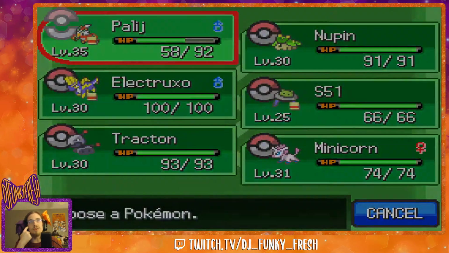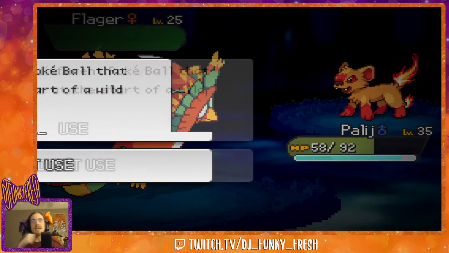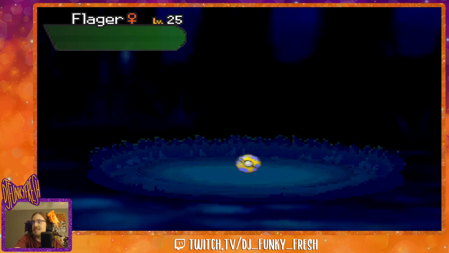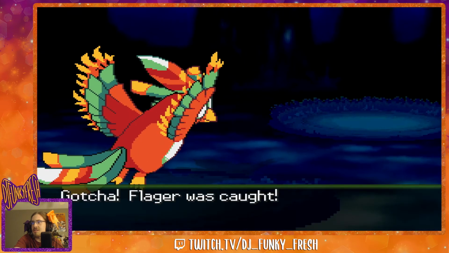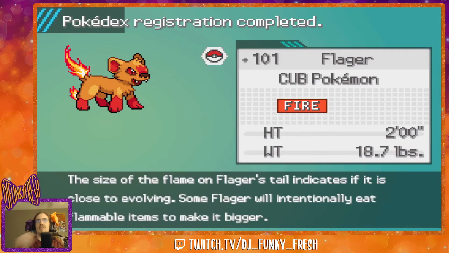Yo, you look cool. Do we have yeet balls? Do we have yeet balls? Do we have yeet balls? Yeet. What is that? I don't remember seeing you on here. Flager. The cub Pokemon.